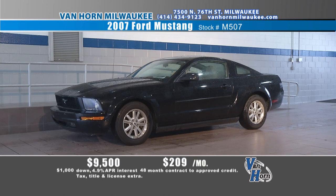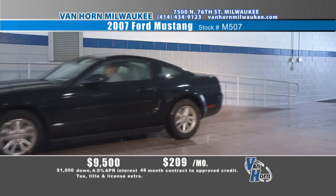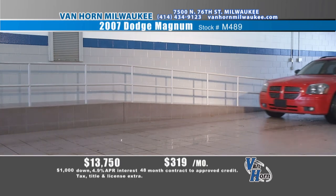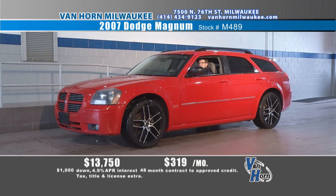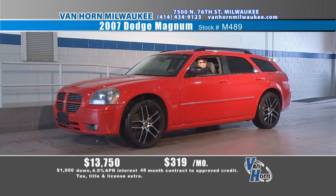Mustangs — 2007 Mustang. There's a couple out there, including an '04 orange convertible coming up. How about an '07 Mustang? $9,500, hard top, two-door, $209 a month and it's yours. If you're a truck person, right now we've got tons of trucks. We can match or beat what anyone else has got going on. Magnums — here's an '07 Magnum set up right. Bright red, hard to find color. 20-inch wheels and tires, brand new. $13,750, just over $300 a month. Check out our all-star sales staff — they'll take care of you. Van Horn's, 7500 North 76th Street.